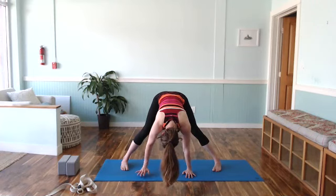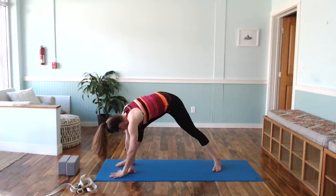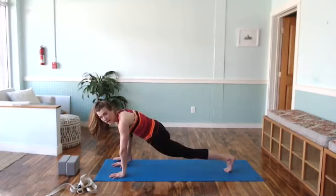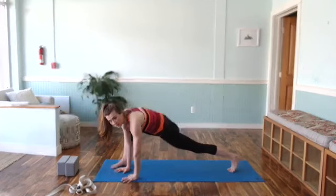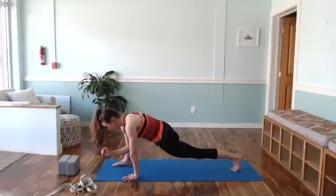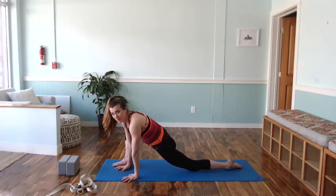Good. Let's walk the hands over to the right side. Pivot in the legs. Pick up the back heel, low lizard lunge. So bend that right knee, hands on the inside of that right foot. And we can stay here, lengthened, or let's get into forearms or on blocks.